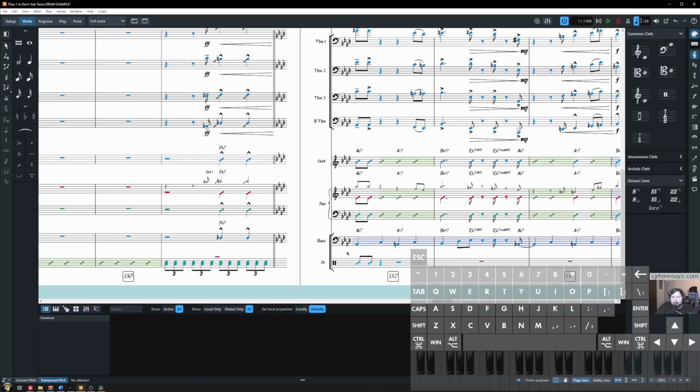I'm now out of note input mode, and I'm just looking at the pickup bar and at my downbeat right here of my shout chorus. If you notice, there is a strange rest here. Now this is where a huge difference between Dorico and Finale and Sibelius comes in. In Dorico, we don't just hide rests, we remove them. What that means is, unlike my experience with Sibelius specifically, everything there was done by either hiding something, changing something, or basically an operation that technically wasn't just supported. It was a lot of extra work to make something look like this.